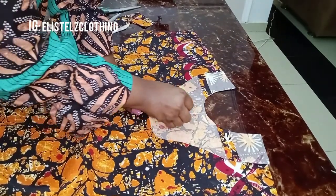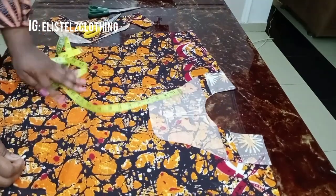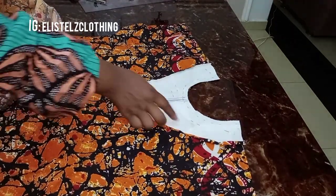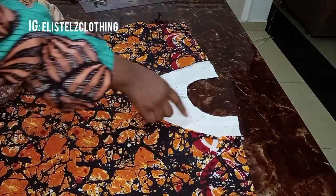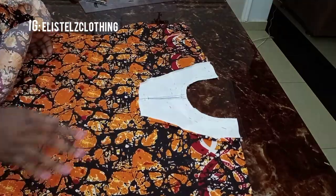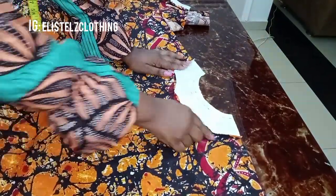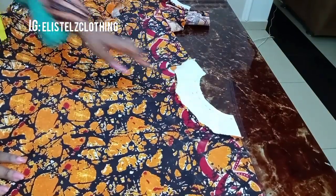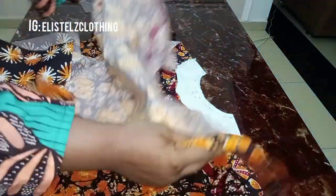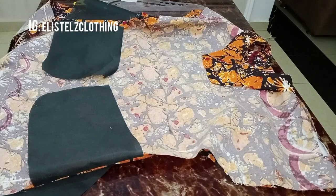From the center line I'll go 0.25 inches away on each side, connecting down to the 4-inch slit length. Here is the facing with the hair-stay interfacing ironed on, half inch sewing allowance marked around the neckline, and the slit line connected. I'll stitch this on the sewing machine. The back facing is also cut with a width of 3 inches. After stitching, I'll trim down to 0.25 inches or notch so the area can relax, then press it down. The shoulder will be joined using the half inch allowance we left.